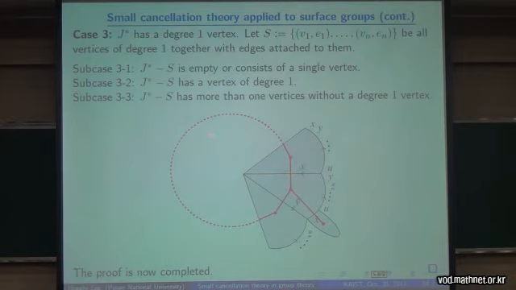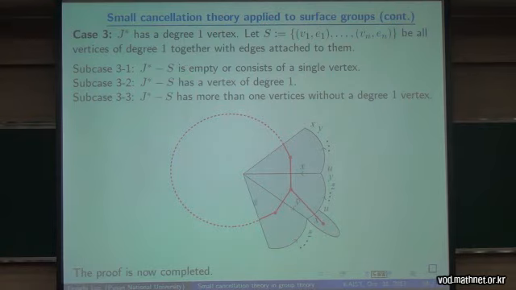So we already removed the degree 1 vertex together with the edges. If you recover J star, then there might be some edge attached to this vertex like this. Then even if a single X bar occurs here, we don't have any contradiction. But if you read this boundary cycle, then a single X occurs in the middle. So we still have a contradiction. So in any case, we have a contradiction.